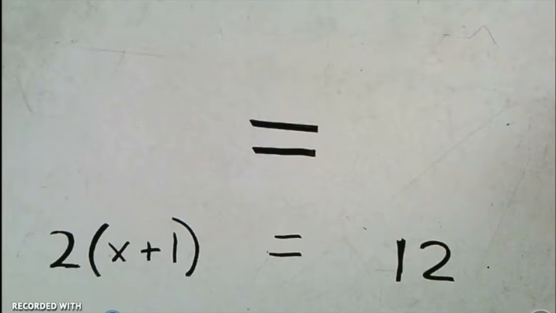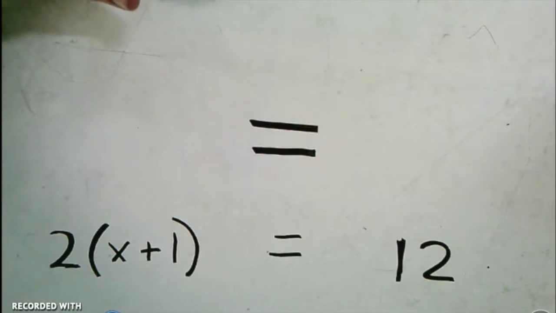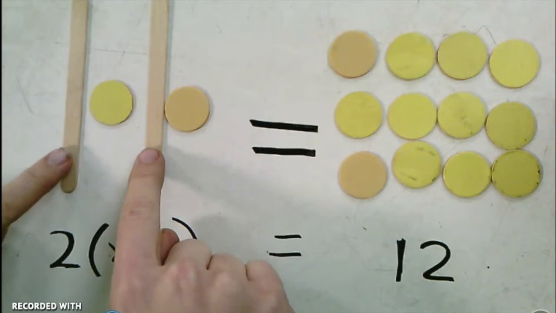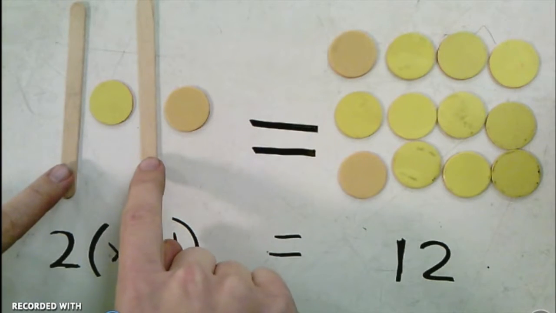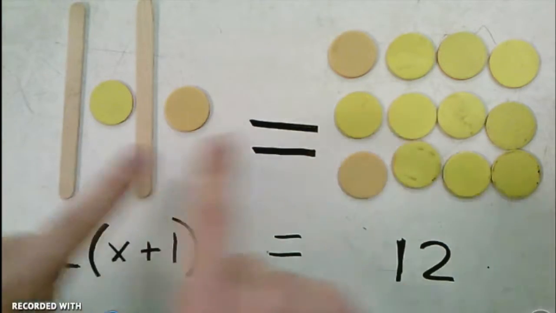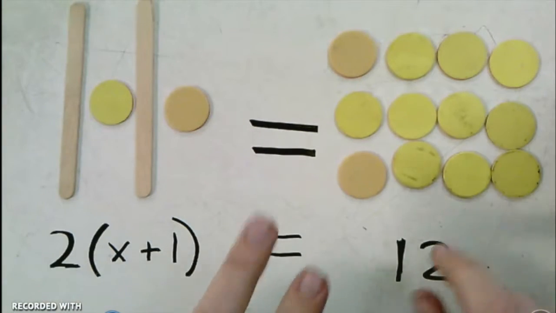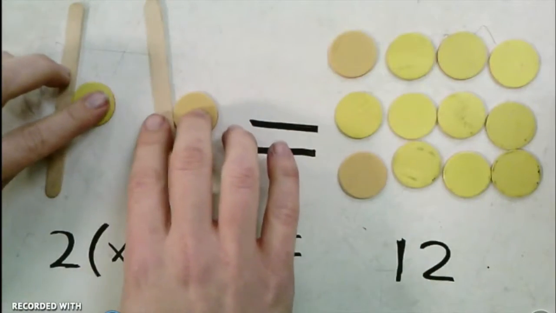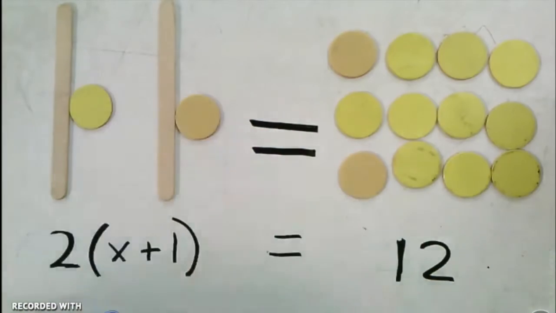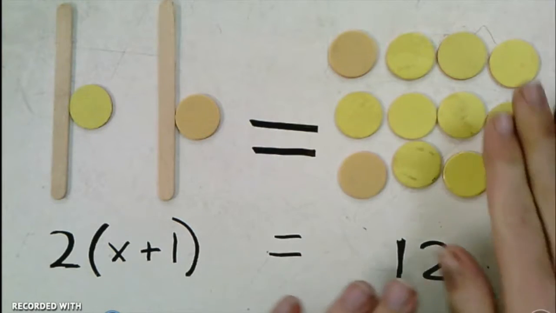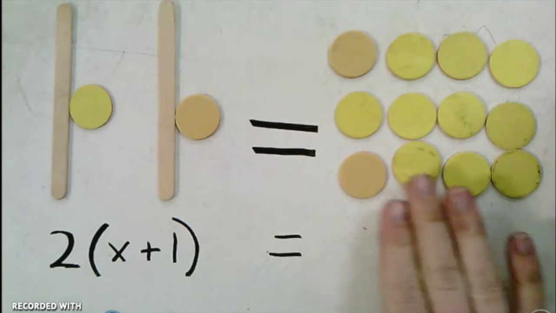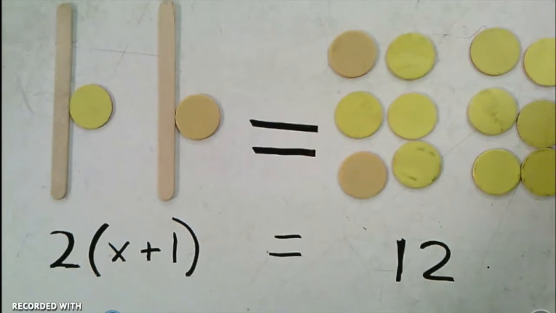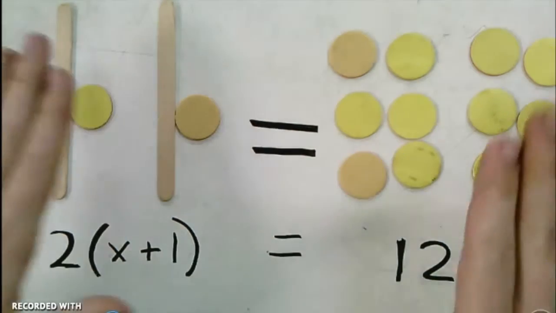Now let's take a look at one of these distributive problems using division. In the past, when we've just had 2 popsicle sticks or 2 x's over here and we wanted to find out what x was, we divided these tiles into 2 equal groups. Well, we're going to be doing kind of the same thing, except each group is going to represent an x plus 1. So if I split this into 2 equal groups over here, I would have 2 groups of 6, and I'm just going to want to get rid of all the groups except for 1.